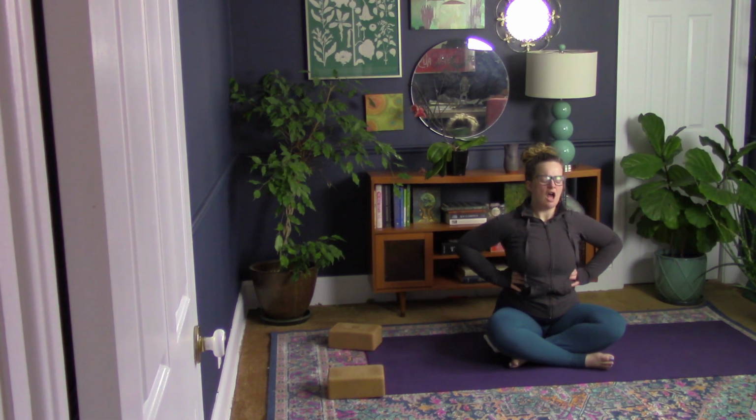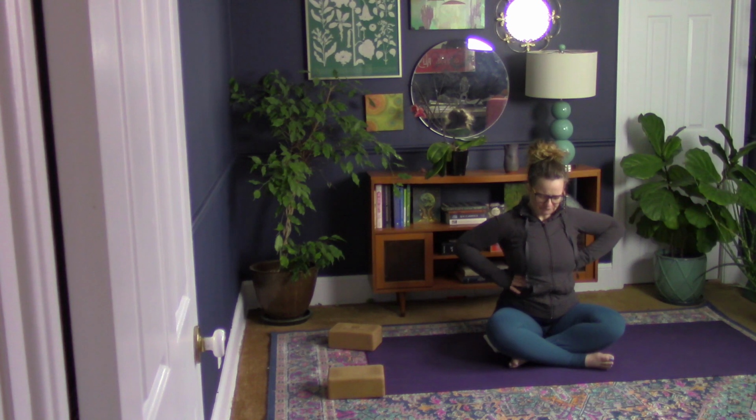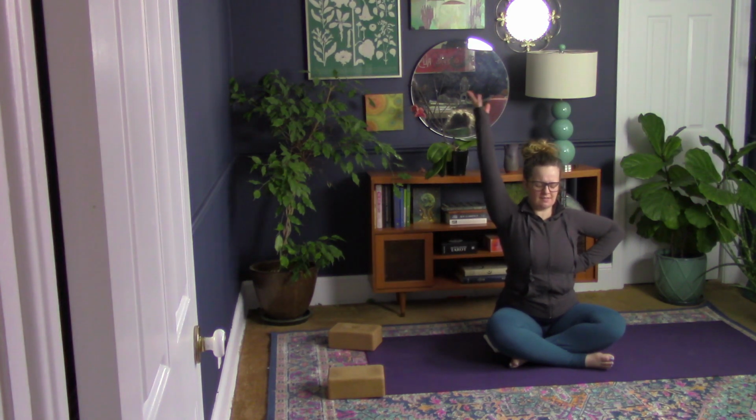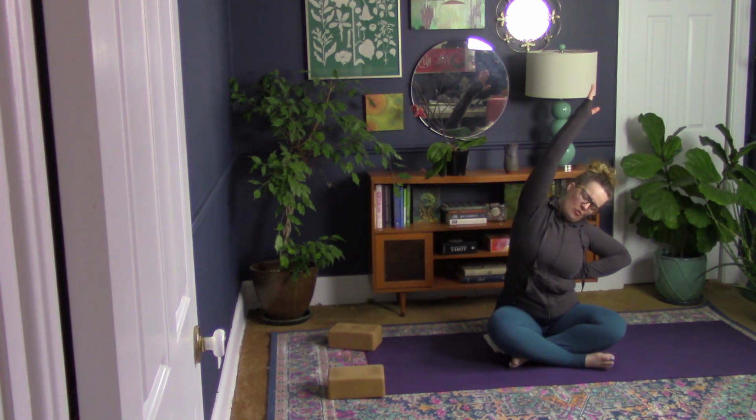And from here, I'll make a fist with my left hand, and then I'm going to push my fist into the side of my rib cage. Stretch the right arm up towards the ceiling. Take a big breath in, feeling the rib cage widen. And then on the breath out, push the fist into your ribs as you side bend to the left or towards your fist.